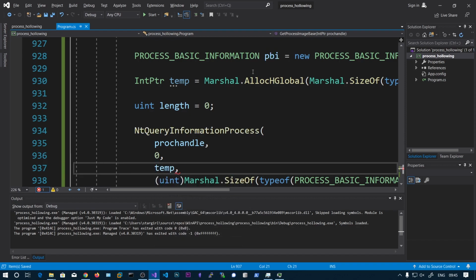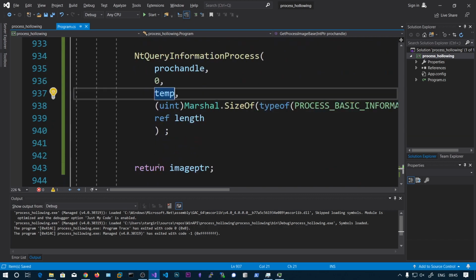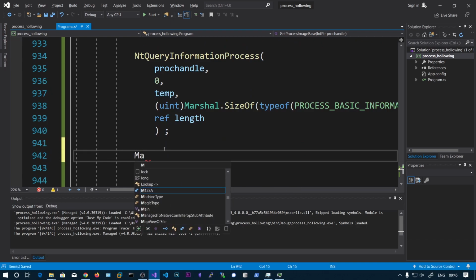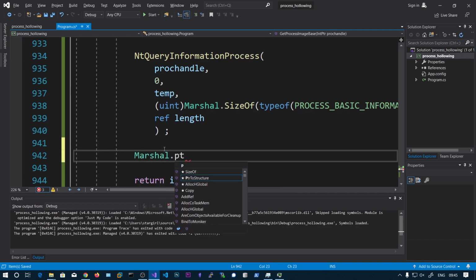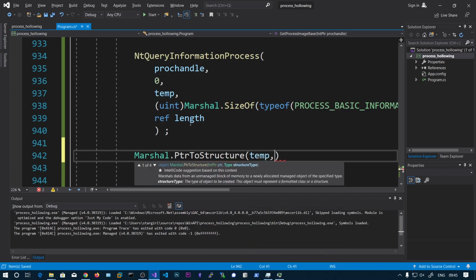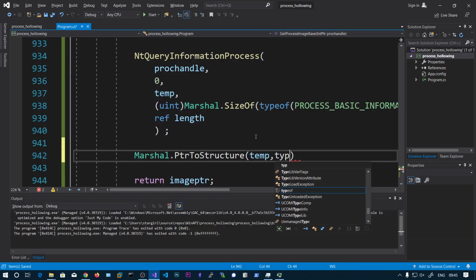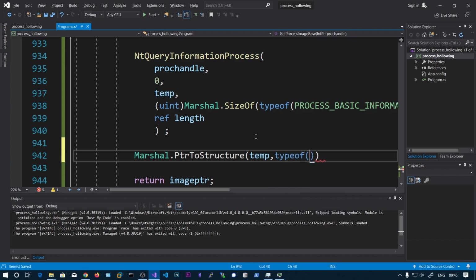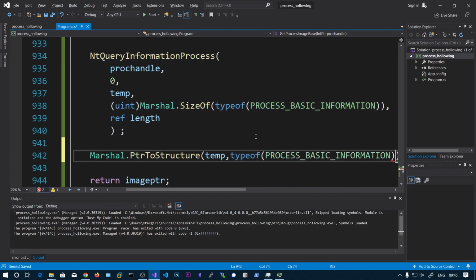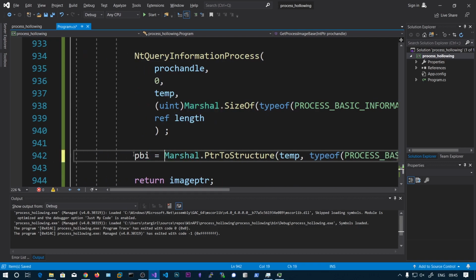So we can say temp. Now you have the temp pointer, we can marshal that one as pointer to structure. We have the temp pointer pointing to the process basic information structure, and we can say PBI is equals to this one.